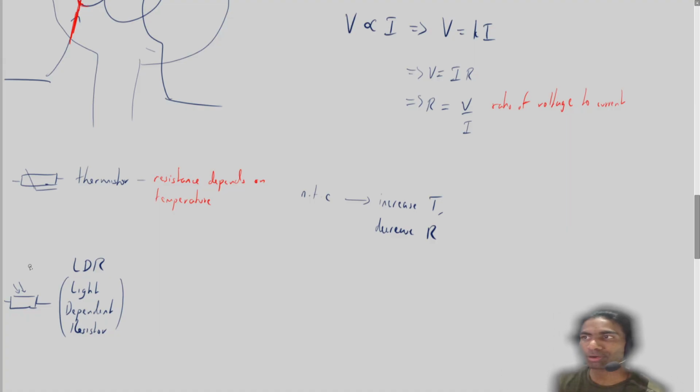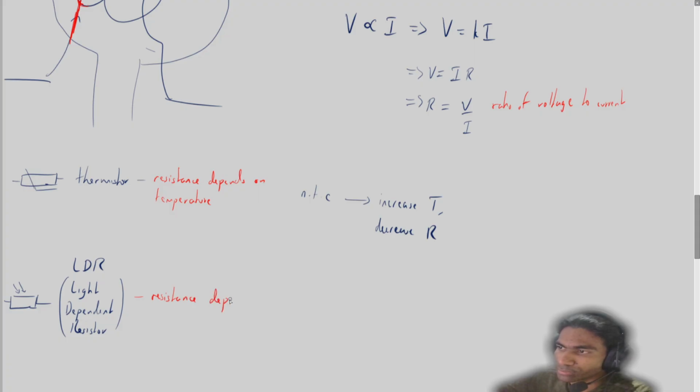So on this LDR, the way that it works is exactly the same as a thermistor, but instead of temperature, it's now controlled by light intensity instead. And light intensity is just a fancy word for the brightness. So if it's very bright outside, then in the case of a negative coefficient LDR, the resistance is going to be lower. And if it's very dark outside, then the resistance is going to be higher. So again, for this component, the resistance depends on the intensity, which is the brightness.